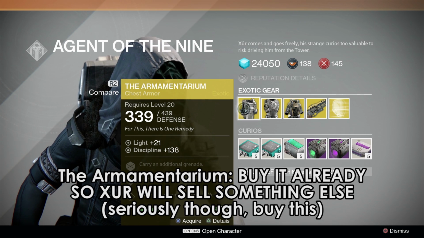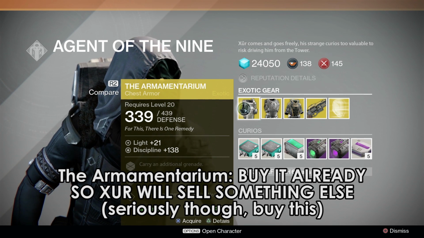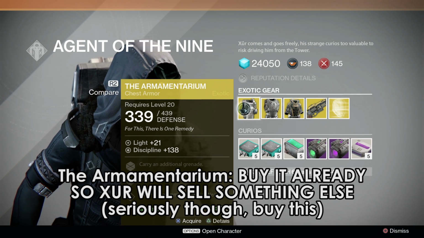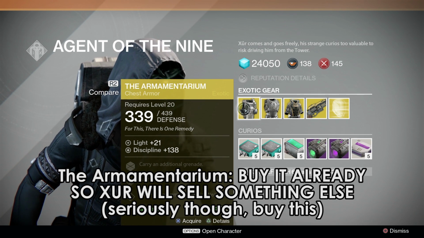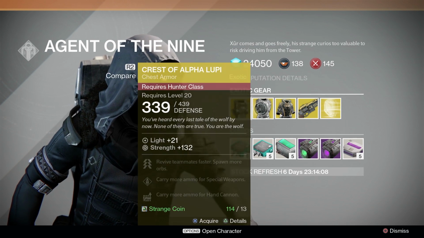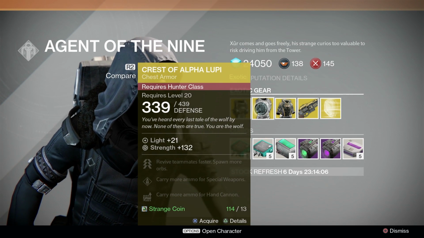If you have a Titan, or will ever make a Titan, you buy this. It's subclass neutral. I think it's the best exotic Titan armor in the game. It's amazing for PvE and PvP. Buy it, buy it, buy it. Enough. Hunters. Your exotic is Crest of Alpha Lupi.